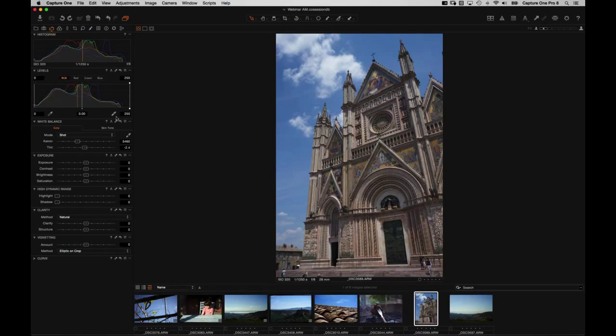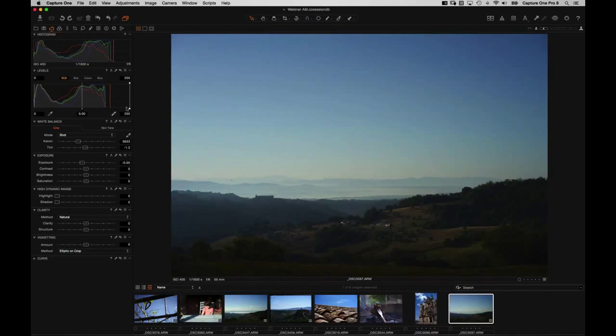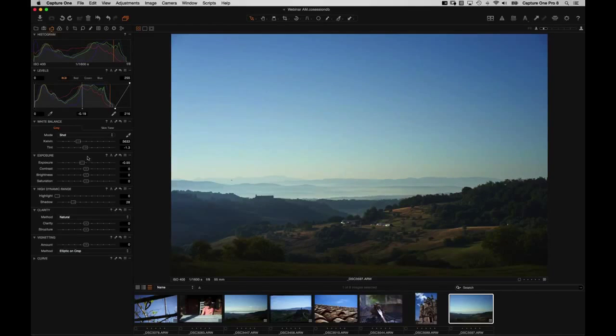This is actually a good example of where levels works. It looks really flat and sort of milky because the sun was kind of in the wrong place. So let's just bump that up a bit, pull in the levels, adjust the midtones, bit of clarity, and that's just two adjustments which make the image a whole lot better than it was before. And finally, let's just bring that back up. So we've done some basic adjustments in Capture One. And let's think at this point what I'd like to get my exports out.